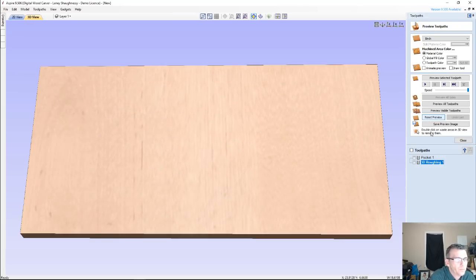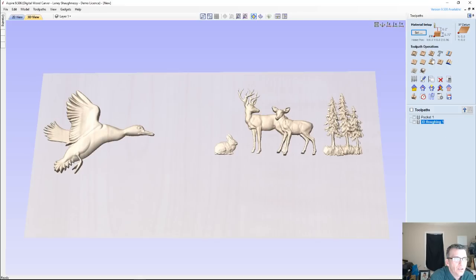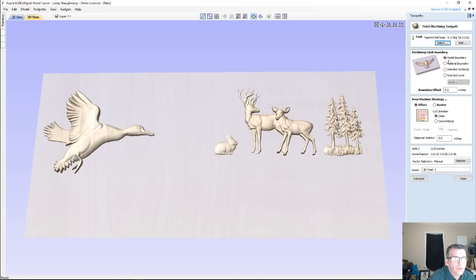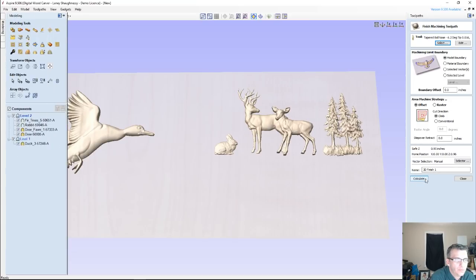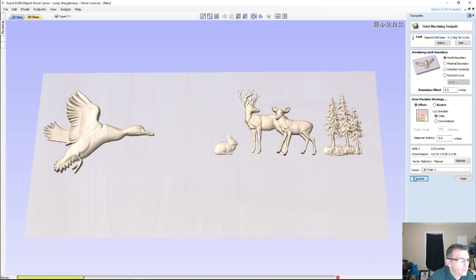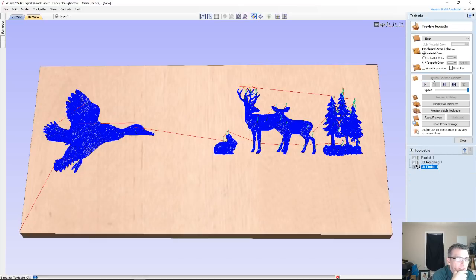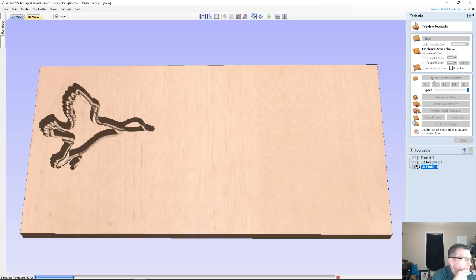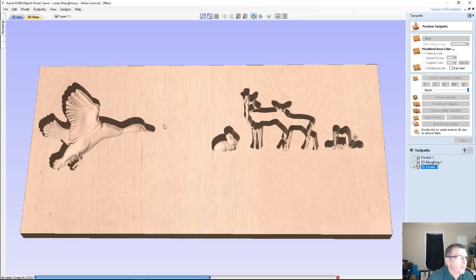Alright. Let me look and see what is happening. Do I have something turned off that shouldn't be turned off? All of those are on. We're going to calculate a finish cut. I need to see exactly where this is cutting. It should only be cutting down to 0.4423, I think it was, or 46. Let me see where it's actually cutting to. Bear with me a moment. That's what the problem is.